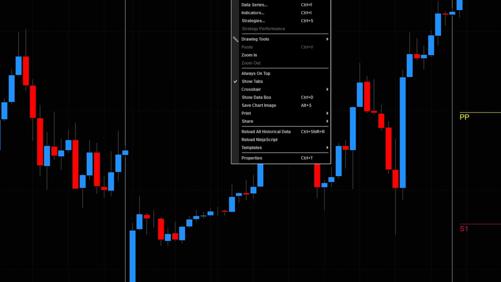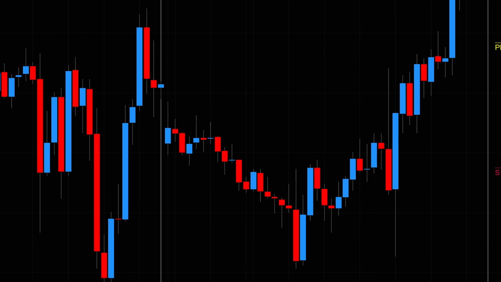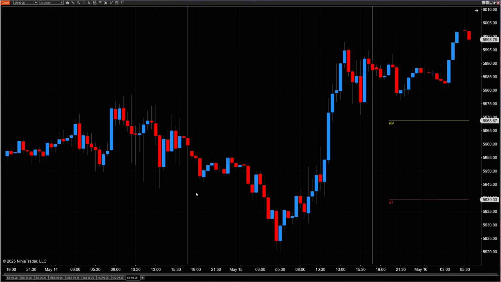What I did for this is I went to data series. I added 40 days' worth of data. However, when we scroll down here, I'm not going to be able to see what the pivot point was on the first couple of days. And since when I added the data, it goes by calendar days, we have weekends, so we're going to get about 26 days. And I'm going to show you guys how accurate this target actually is.